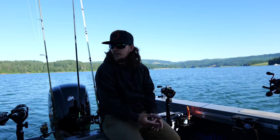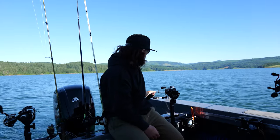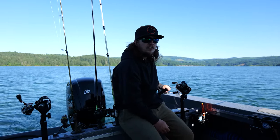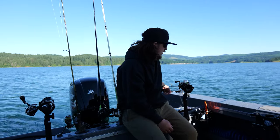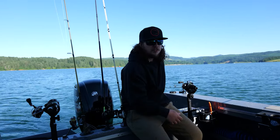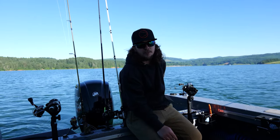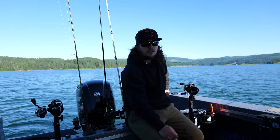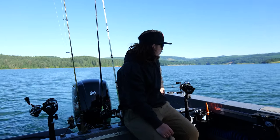So we're trying to find them right now. We haven't really found schools or anything. I haven't marked schools, but they're definitely in here. So we just need to find out exactly where they're at. But we got 4 different presentations out. And actually the one that went off didn't have any scent on it, and it was after I sped up. So maybe they're not aggressive this morning. Maybe they're following our gear. We don't know yet. It's a little too early to tell.